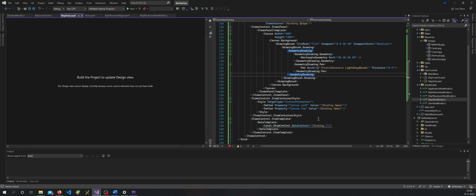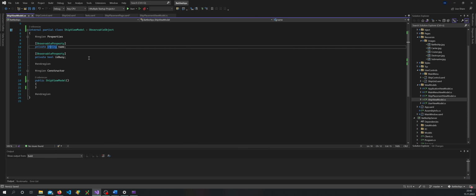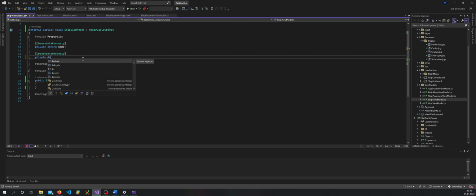Okay, so what do we need here? We need X and Y. And I think those are double. So X position.